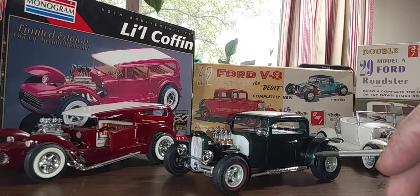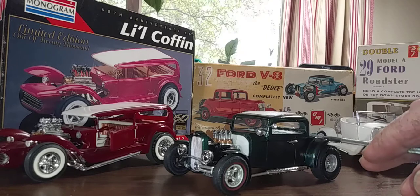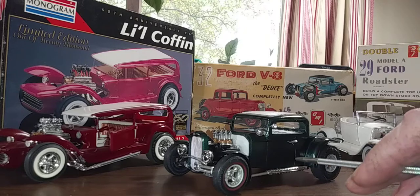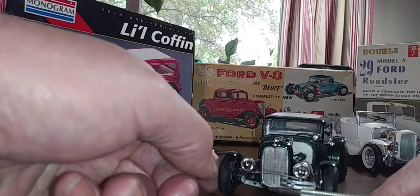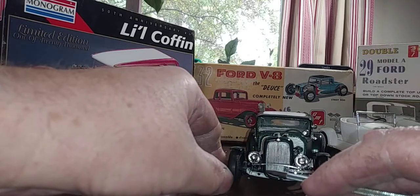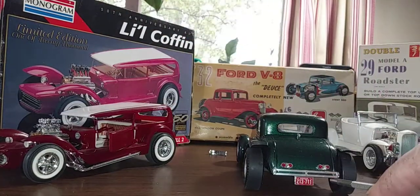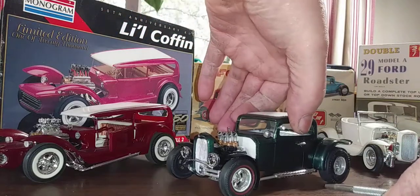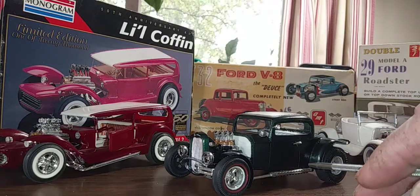I looked and looked and I couldn't get the right green, but I did come very, very close. This one has a little more metal flake in it than what I wanted, but it works. And so I went ahead and put everything on. It was missing one bumper, kind of like it is now. So I had an extra bumper and I cut it and put it on until I knocked it off just a second ago. And I had another bumper to match the back, so I cut it and put it on. Everything else was in the box, so I knew what the guy had going. So I did everything back the way he had it.